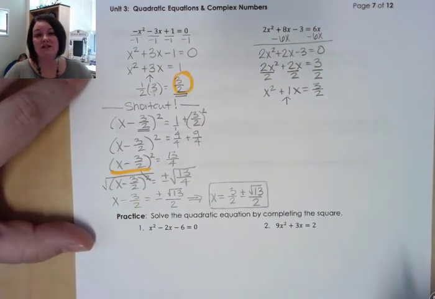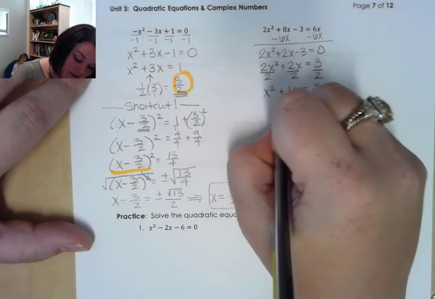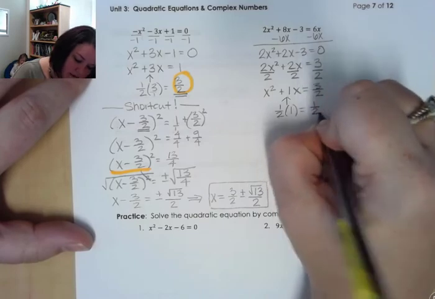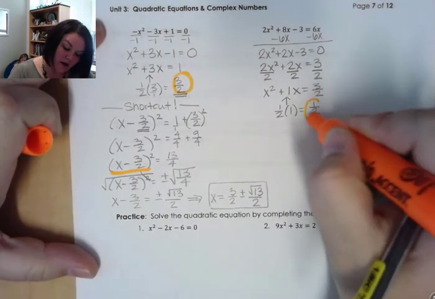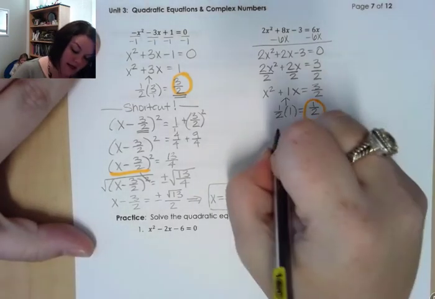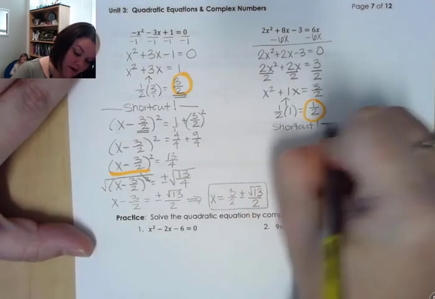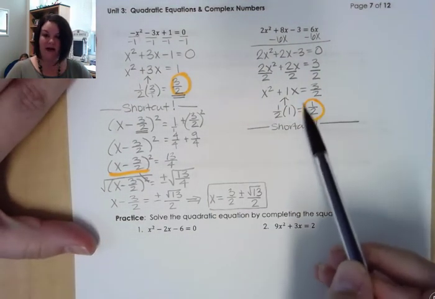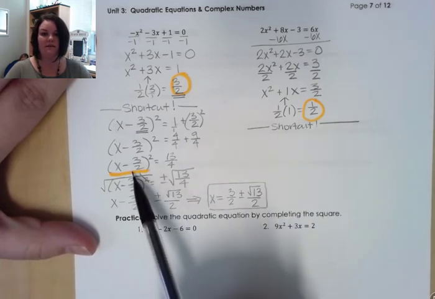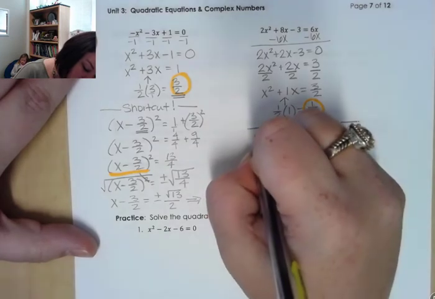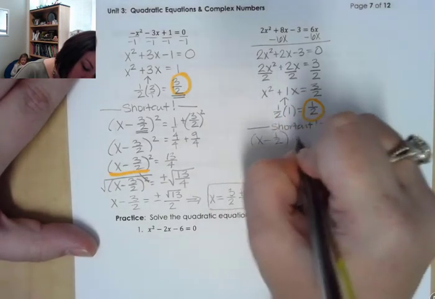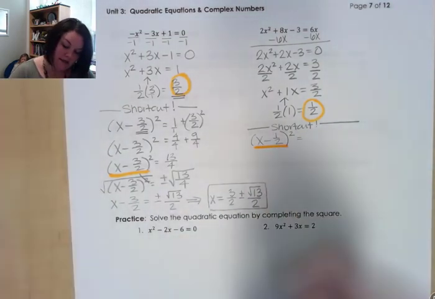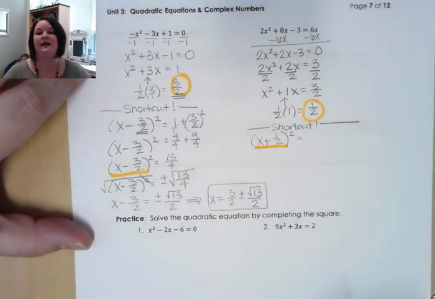So I look at the coefficient of my x term and I'm going to take half of it. So when I take half of 1, I get a half, right? So a half is what I would square and add to both sides, right? But I'm going to go ahead and use the shortcut so that I don't have to do some product chart with fractions. So the shortcut tells me that whatever I get when I take half the middle term, that's what's going to show up inside my squared quantity. So I know that this is going to factor into x minus 1/2 squared, right? I'm sorry, not minus, because this is a positive half, so it's going to be x plus half.